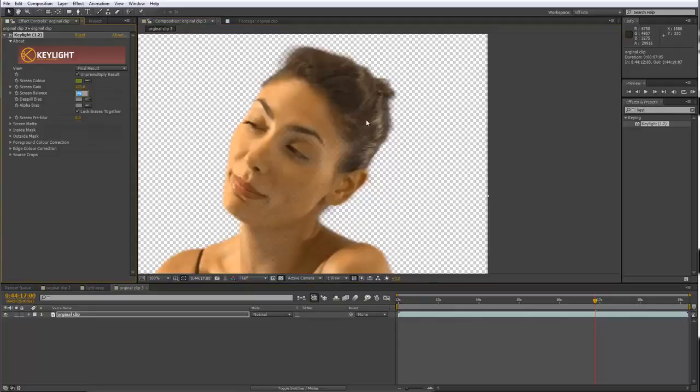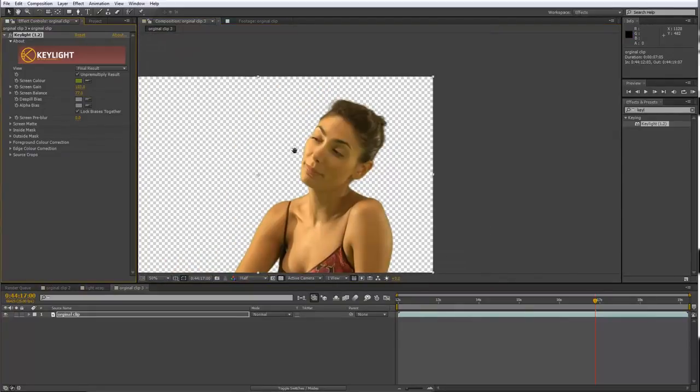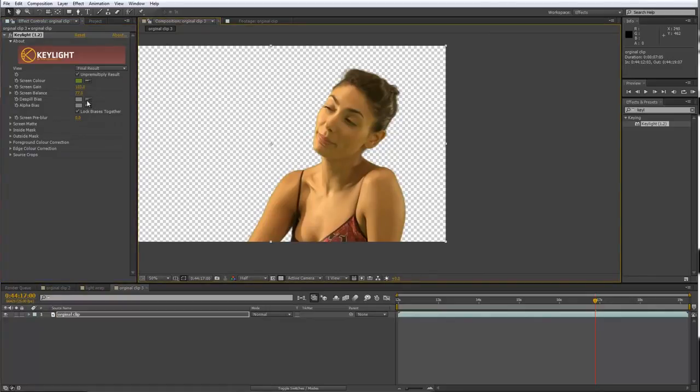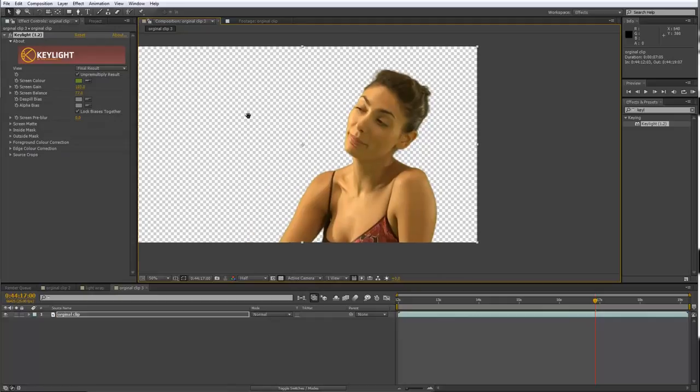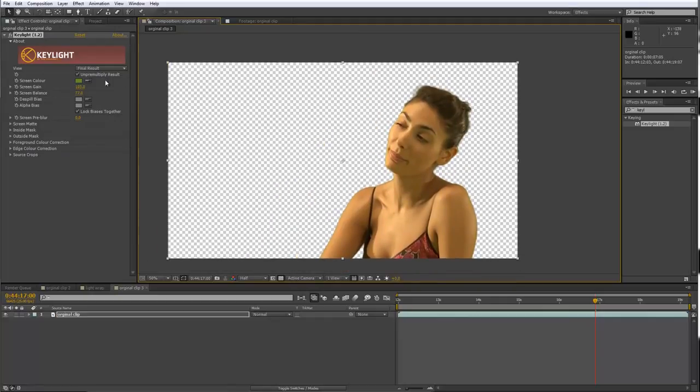Now, this doesn't matter too much, because the green can be taken out later manually. So for now, we can just leave the screen balance quite high, and this is just for this particular clip, right? You may not have this issue at all, depending on how your footage was shot, but it's good to know how to use that tool.